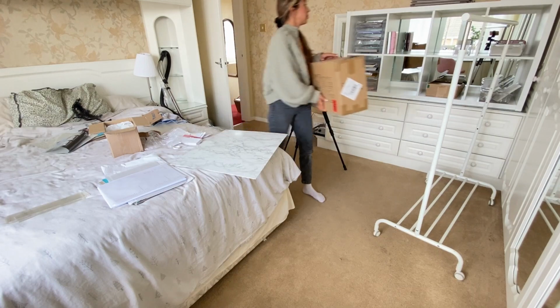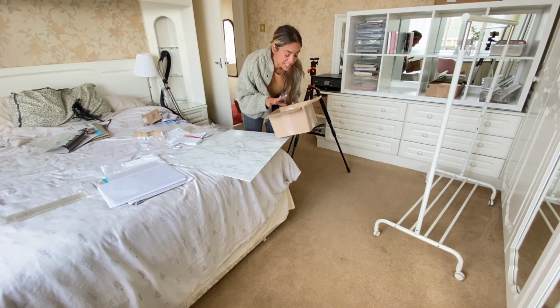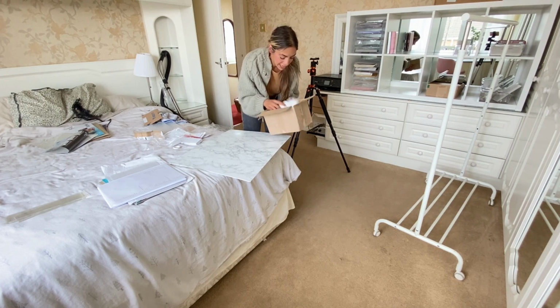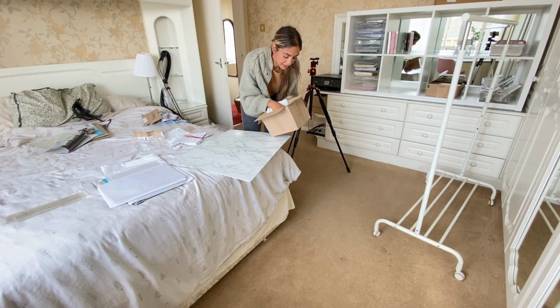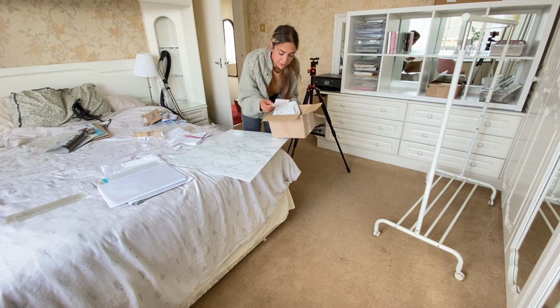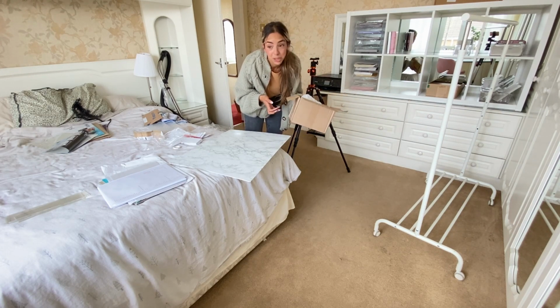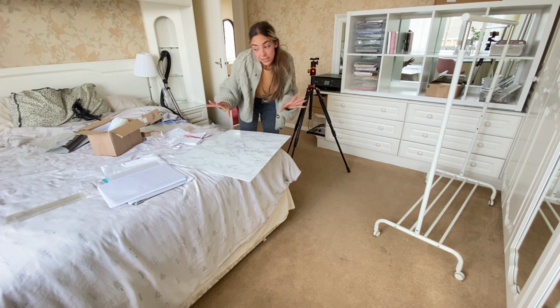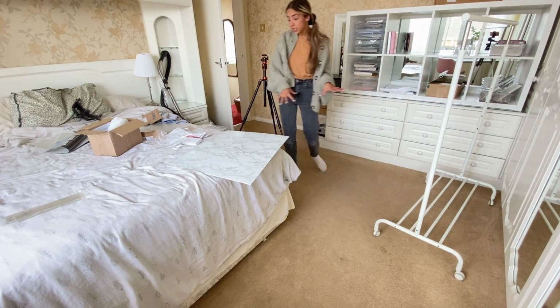Boxes, more boxes. Okay, I'm such a sentimental person that I got this box when I ordered my old binders from my friend Gemma, Balancing the Budget. And because she wrote a little note there, like she does in her orders and everything, I've just kept the box and it's been months. I've got a problem, but it's okay. Now I should organize these to get a better system.